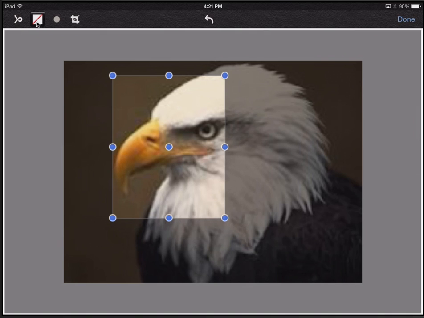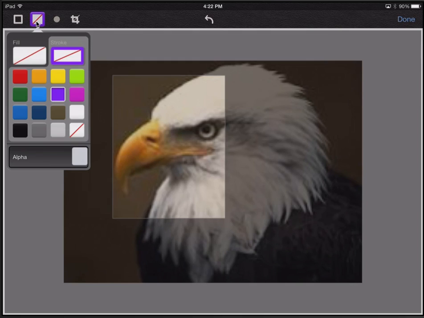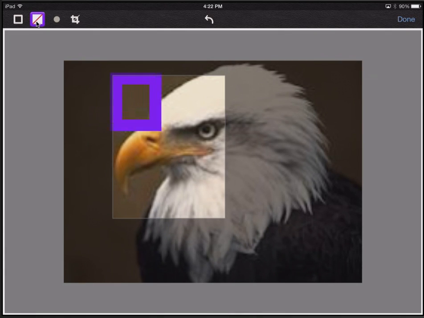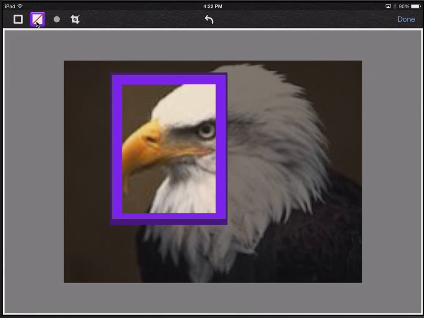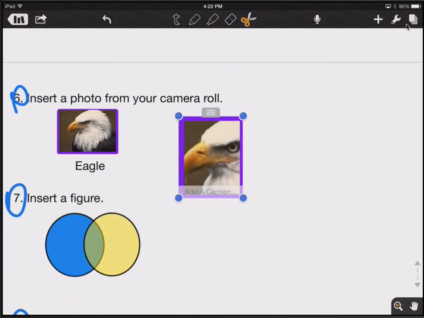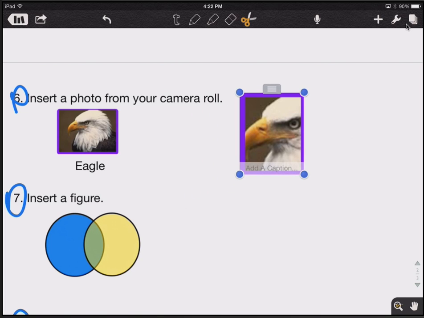This tool here would be to change your fill color and the outline color of your box. I'm going to select purple, and then I'm just going to draw a purple box around that area that I cropped. And when I'm done, I'm going to select Done up here in the right-hand corner, and it puts that right there in my note for me.